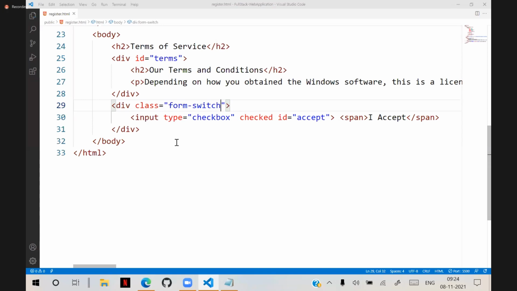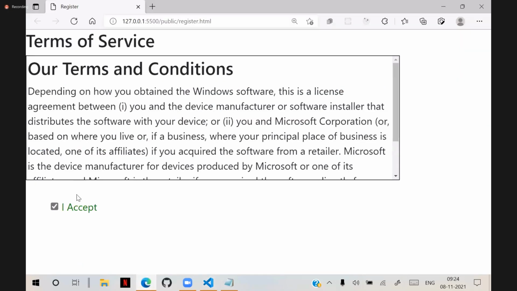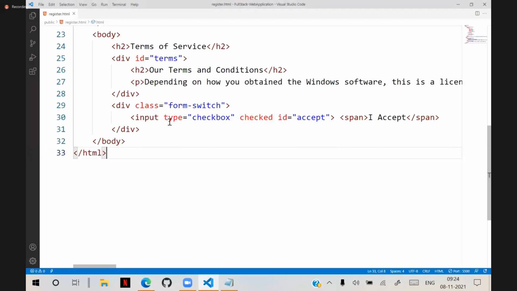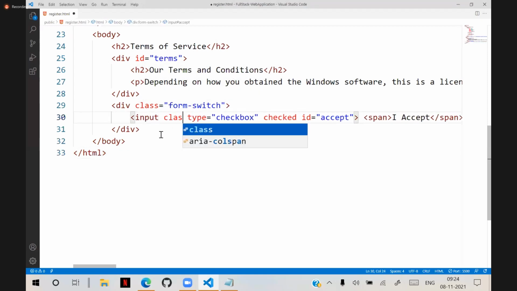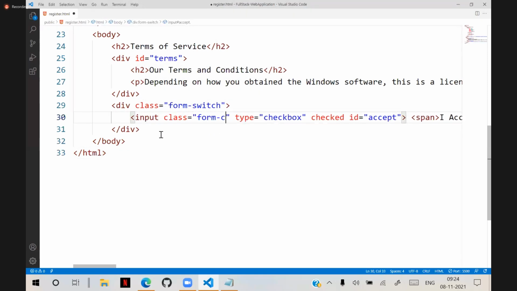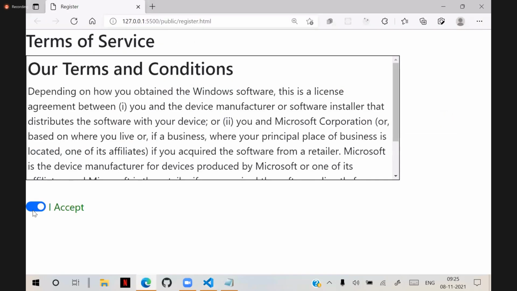So I used form-switch, and here you can see still no change occurred. We have to give another class for the checkbox, form-check-input. When we apply form-check-input, now it changes to that slider.